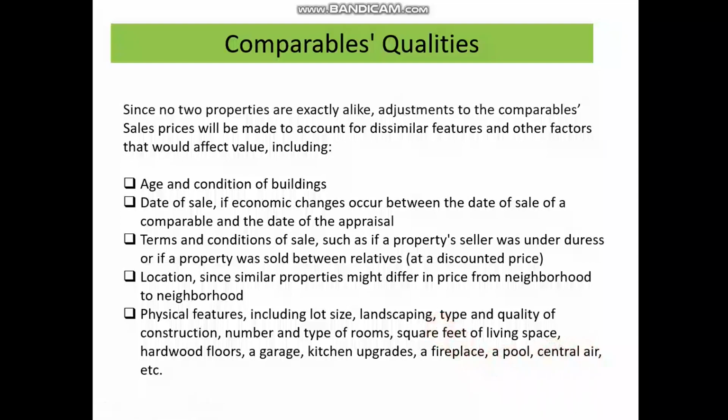Okay. So the market value estimate of the subject property will fall within the range formed by the adjusted sales price of the comparables. Since some of the adjustments made to the sale price of the comparables will be more subjective than others, weighted consideration is typically given to those comparables that have the least amount of adjustment.